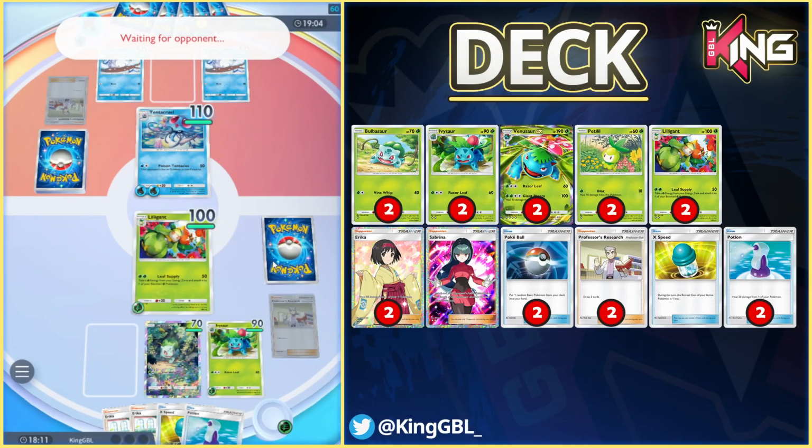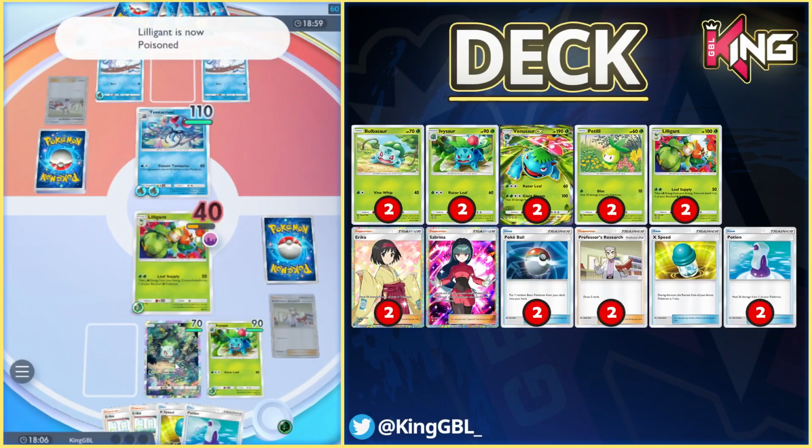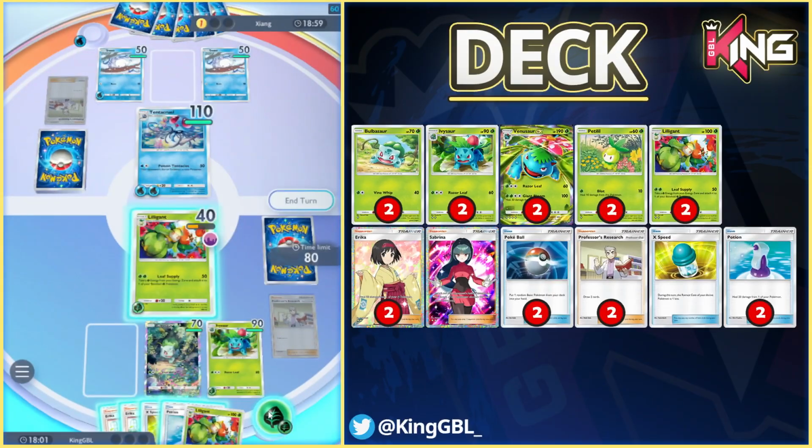I'm playing a long setup deck. The opponent's playing just a smash and grab deck. They're playing with 2 Pokemon with status effects. They can put me to sleep, or they can poison me. So I have to try to dance around that.